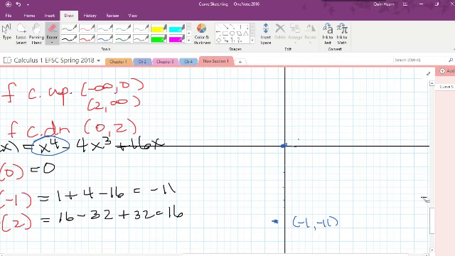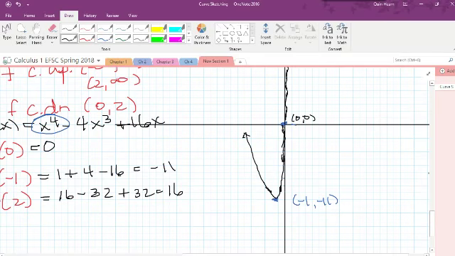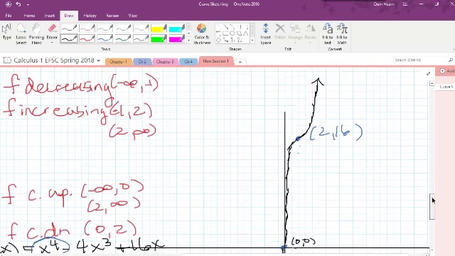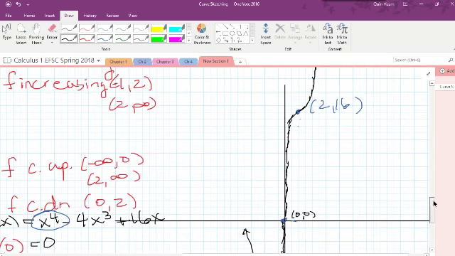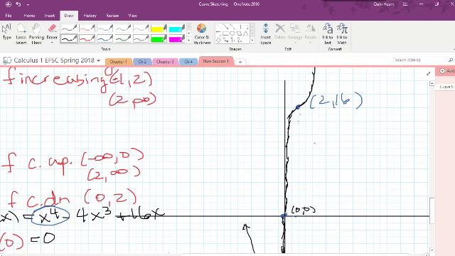Okay, all right, so starting with the bottom half graph, and this goes on forever. All right, and so we were asked to give any relative extrema. That's where the function changes from increasing to decreasing or vice versa. So this would be a relative minimum. And we were asked to label, there's no other place where it changes from increasing to decreasing. We were also asked to label any inflection points, which is where it changes from concave down to concave up.